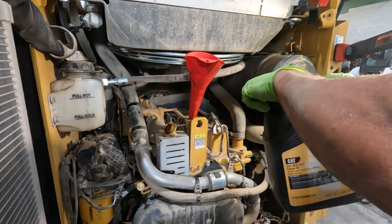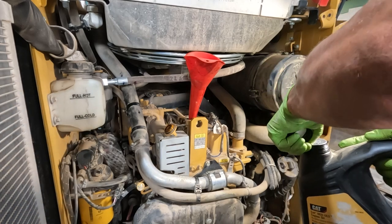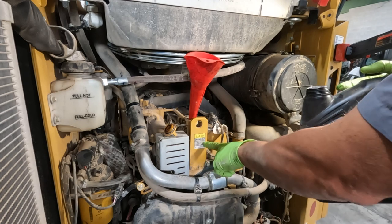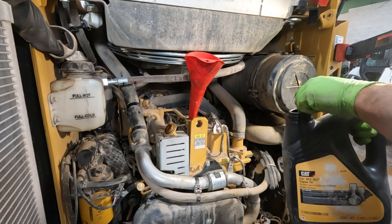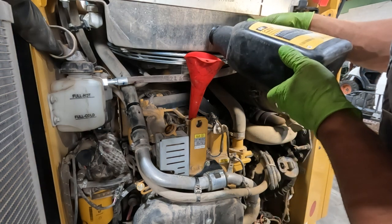First, let's not forget to put engine oil in this machine. We're using Cat 15W40 on this engine. It tells us exactly what it wants us to use here, and that's what we're using. Personally, in our climate, this is a 15W40. This is what our dealer gave us.